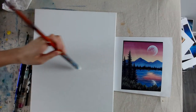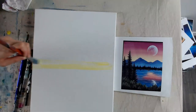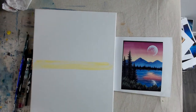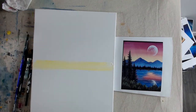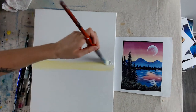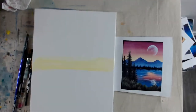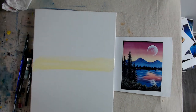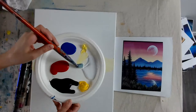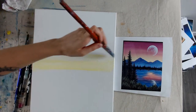And then right around the very middle, around the center here, I'm just going to go back and forth like that. It really depends on your preference. You can add a bit more white if you don't like it so bright yellow. If you like it softer, you just take another scoop of your white. You can wash off your brush and make it a very soft, faint yellow. So I just washed it off, tapped it a bit dry. You can just take your contaminated white, any white that's touching a bit of yellow, and just go back and forth.